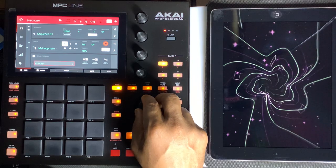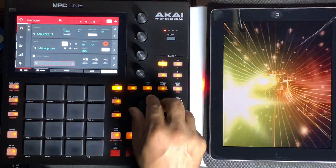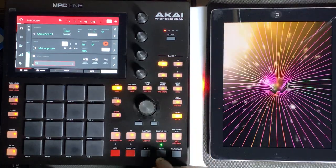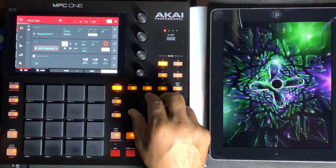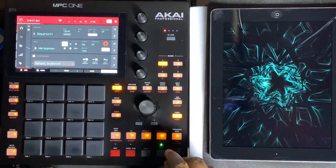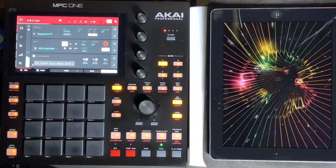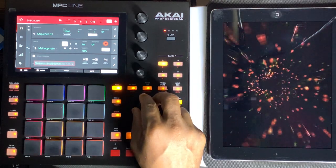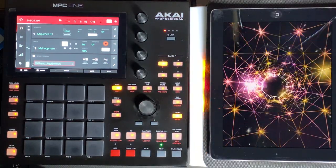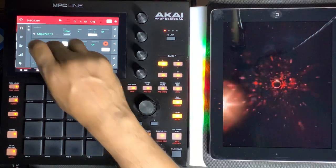And then here, I think it was 6. Let's find out. Solo. Nope, wasn't that. Oh, actually, I know, because this one will have the same one. Oh, it's OK Piano. Okay, so OK Piano. This one. Okay, so that's what that was.